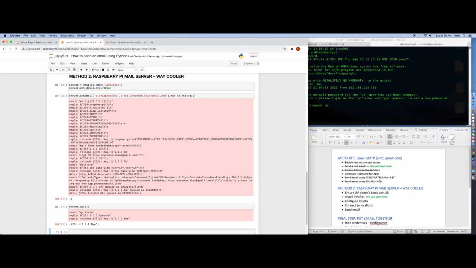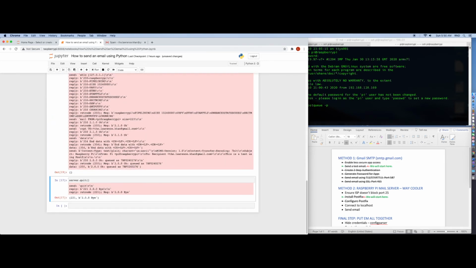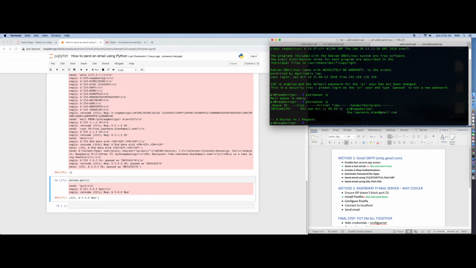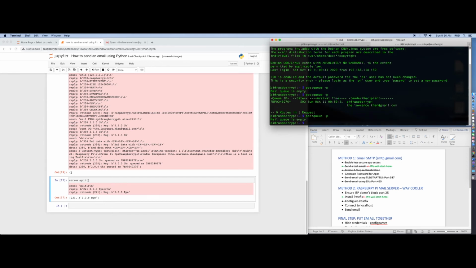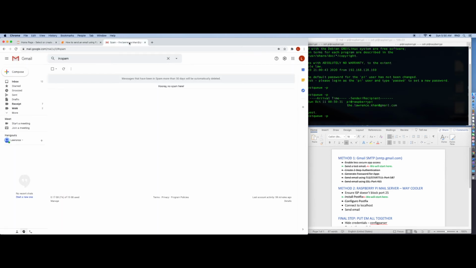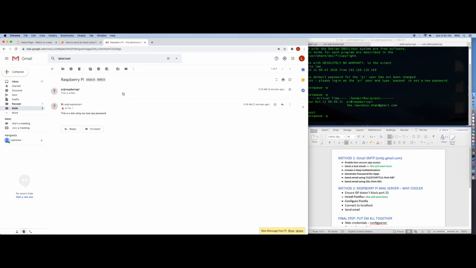Server, good. And let's try to reestablish the server again. We're going to connect to localhost, sendmail. It's queued. Let's check my queue again. It's still there. Oh, now it's gone. So it must have gone. And then I'm going to quit since it's done. I'm going to go back to my inbox, and where is this?